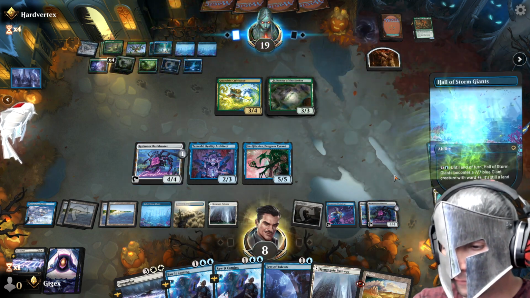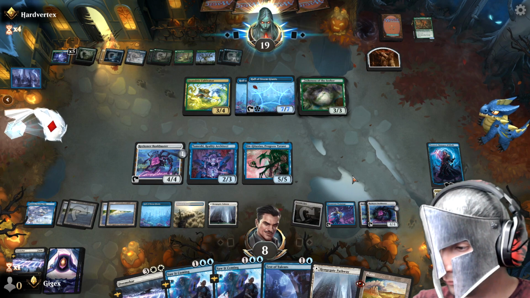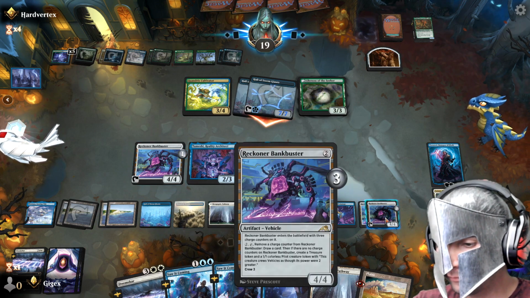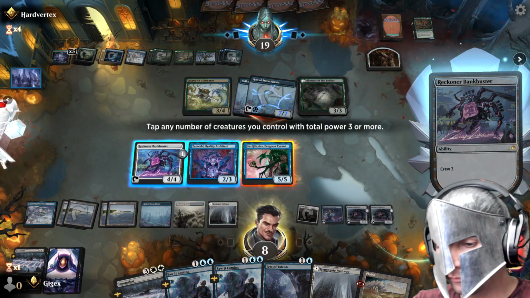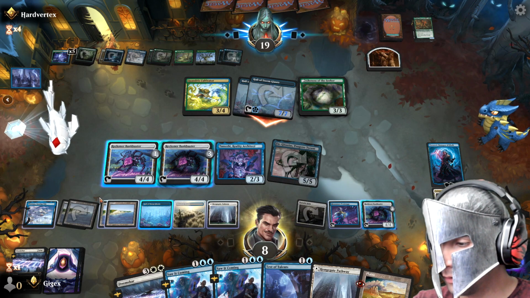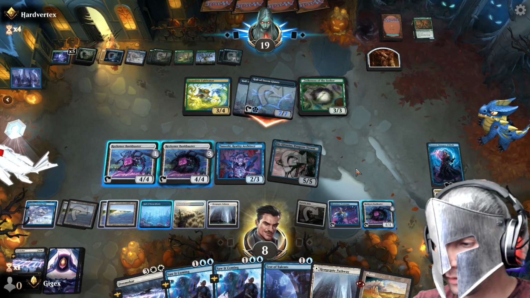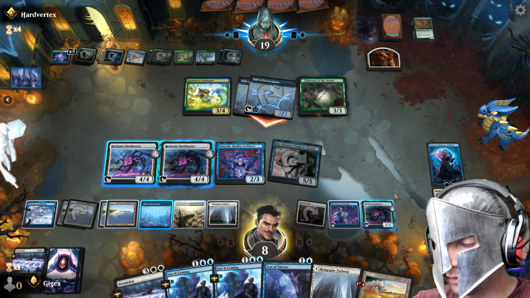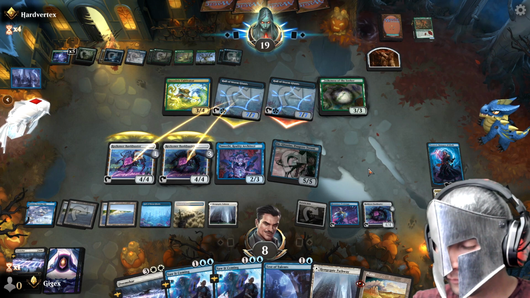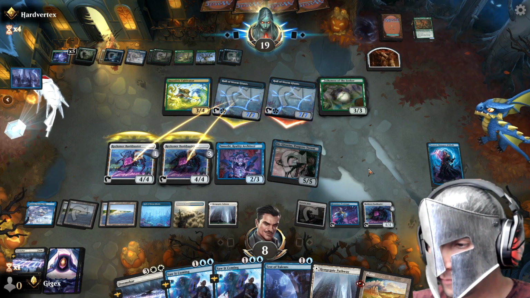He's gonna keep attacking with the big ones, so that's fine. I mean, we can return anything from the graveyard. Okay. One, two, three, four, five, six. Missing the land. Okay. We take 1 damage. One land is gone.